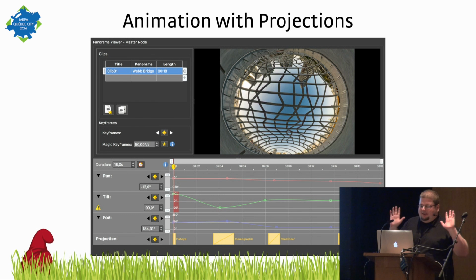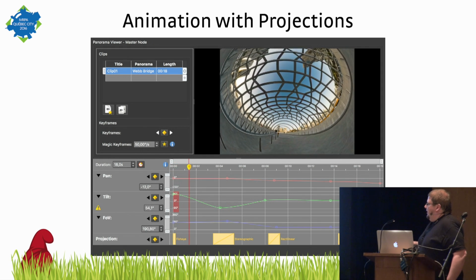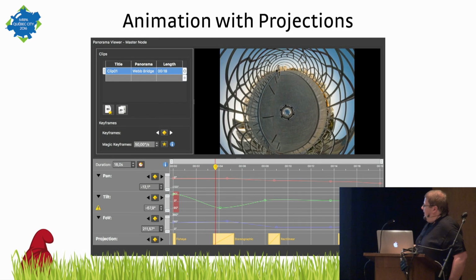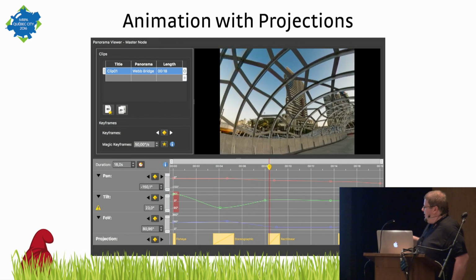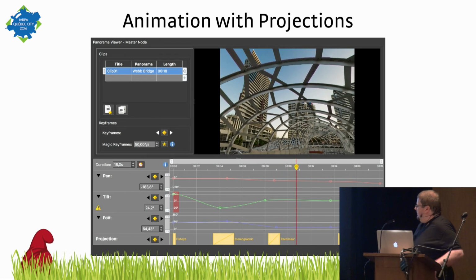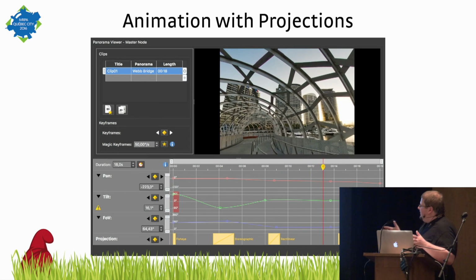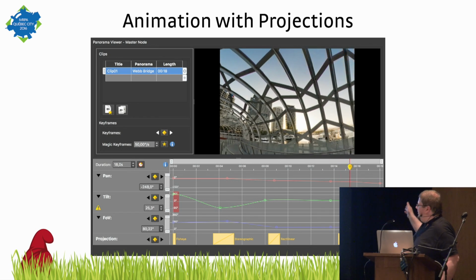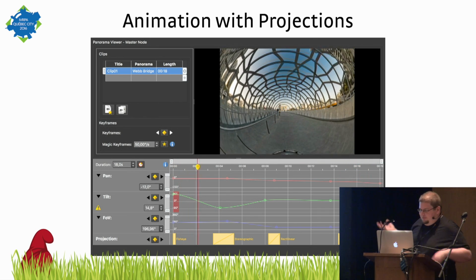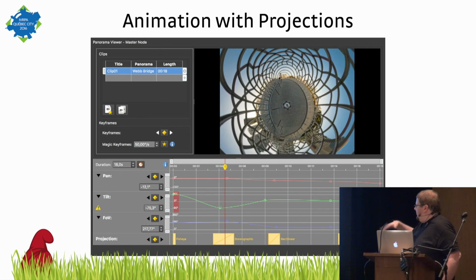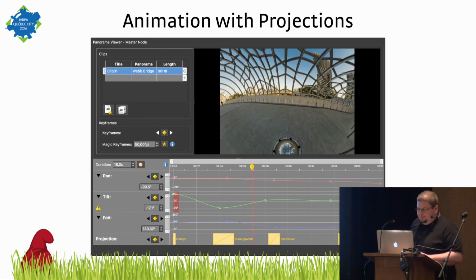If they don't interact, the auto rotation will go to these points. And with projections, you can also change the projection dynamically. You can see it on the bottom: you have an extra timeline for projections, and you can change them with a blend time and move through a panorama. Here you can see a loop of stereographic, fisheye, and back to rectilinear.